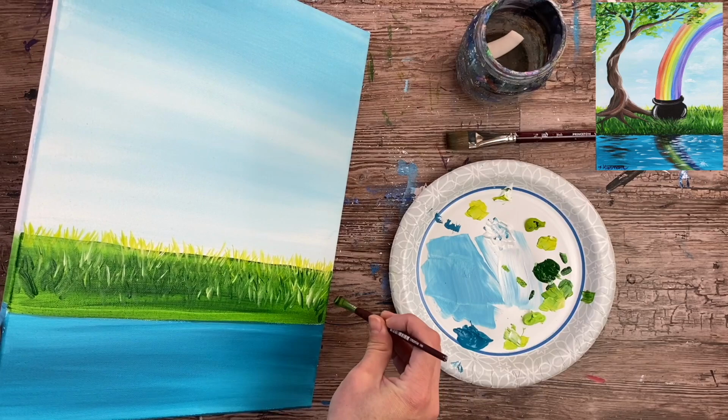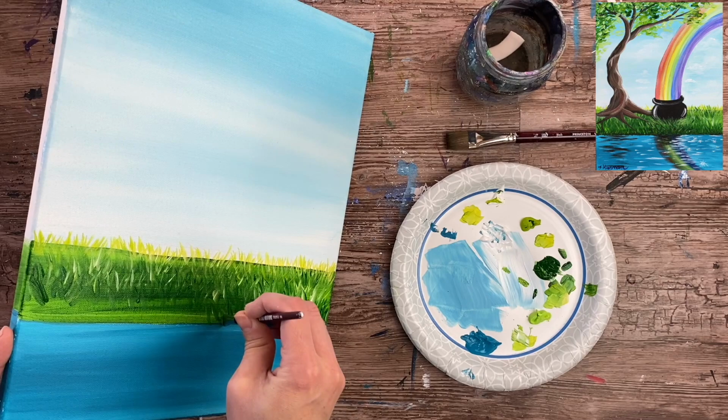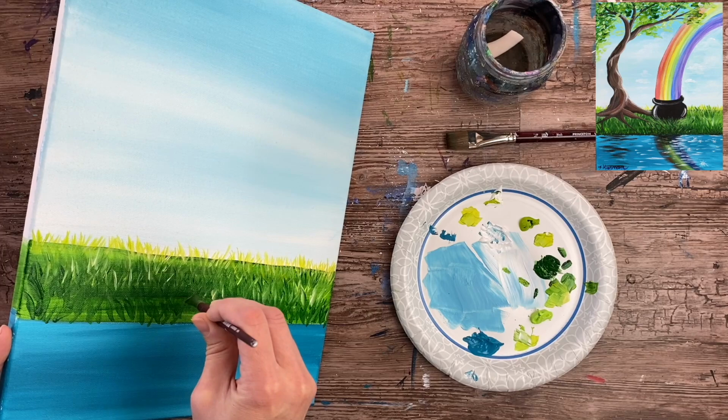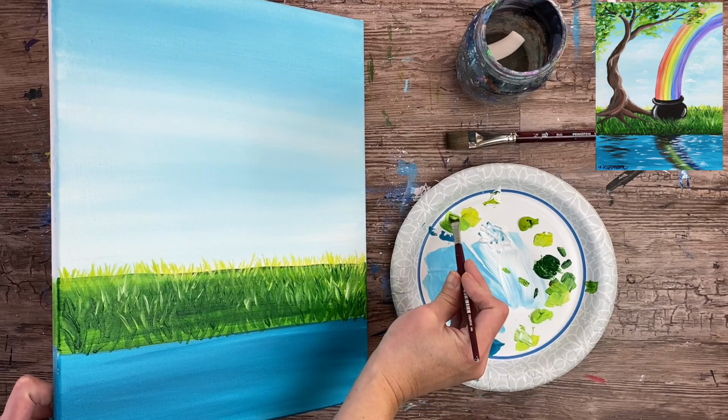And just gradually letting my grass get darker and darker as I work down. In a little bit here, we'll be adding some Mars Black to the palette, so we'll even introduce a new shade of green in there, because we have a darker shadowy area kind of right here on the bottom where the grassy area meets the water. So I'm just going to go down with that darker green all the way to the bottom area, and I can add some lighter grass tones, grass blades in there.